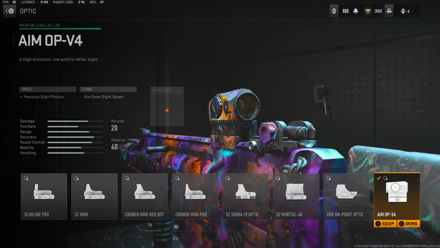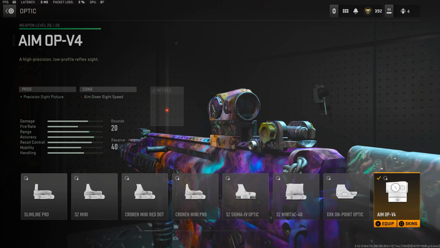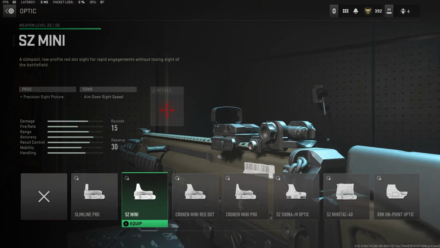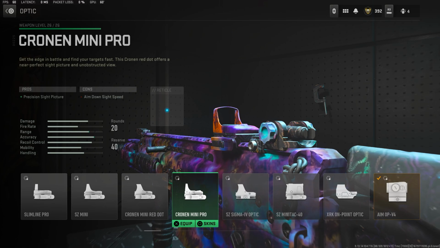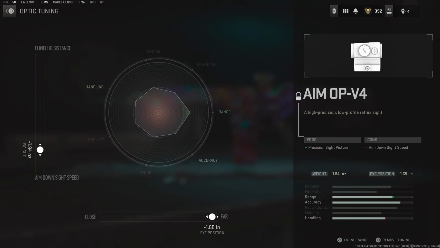Then lastly, onto the optic, take the AIM-OP V4 for a better precision sight. This is unlocked by getting the BAS-P submachine gun to weapon level 5. However, if you don't have this unlocked, then take any other low zoom optic. My other preference would be the Chrono Mini Pro because it's really precise and clear, but just go through and see what works for you. And for the tuning on the AIM-OP V4, go down and go right.